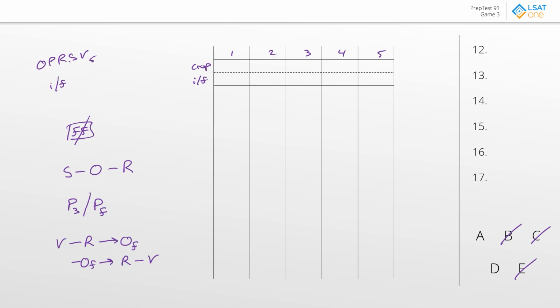And lastly, if we have V before R, so between answer choices A and D, that applies to answer choice D where we do have V before R, well then O is supposed to be fertilized, and it's not. So we can get rid of answer choice D, and that leaves us with answer choice A as the best answer to question number 12. And as usual, let's just quickly plug that into the board. So we have SOPRV. And between these, only the second one is fertilized.